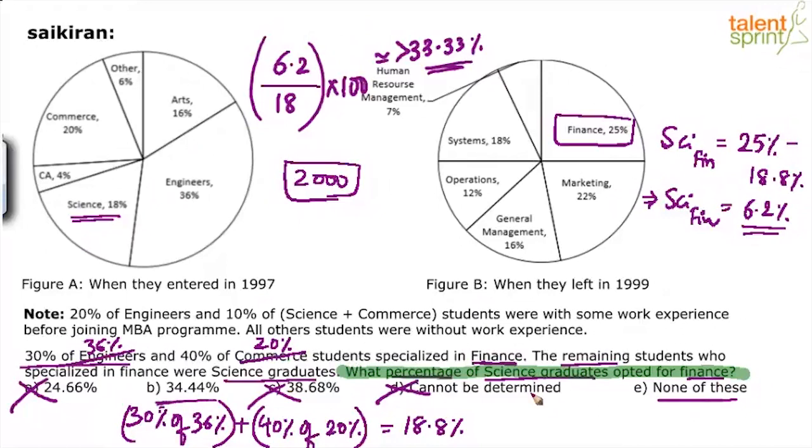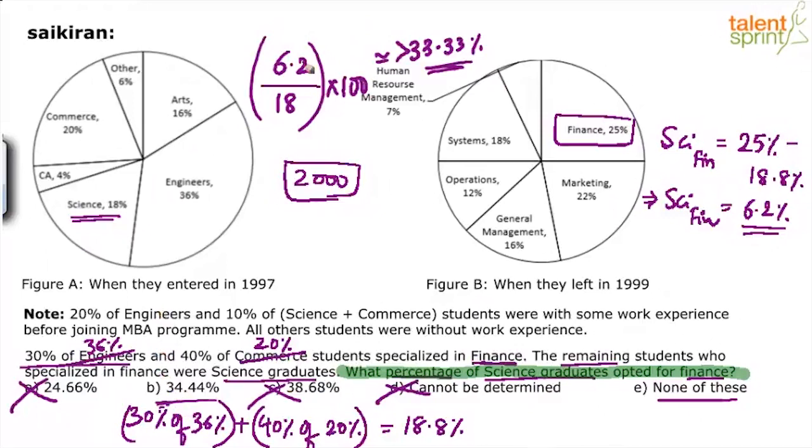Again, it all depends on your calculation ability, right? If you have done enough calculations, you will be able to eliminate option C, 38.68, without much difficulty. Otherwise, you may struggle there as well. But even if you eliminate option C, we are left with two options, option B which says 34.44 and option E which says none of this. So what do we do? Should we take 34.44 or none of this? If you are ready to take a chance, option B looks okay. If you don't want to take a risk, if you want an exact answer, then do the calculation.